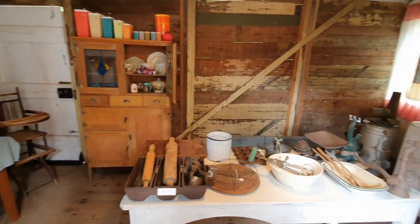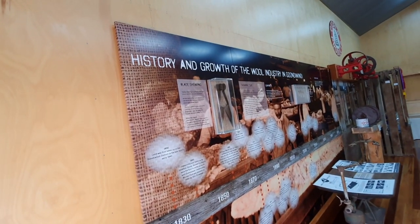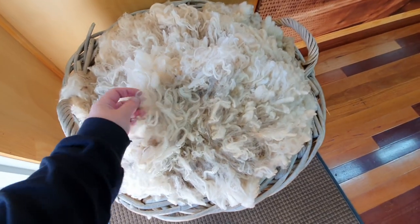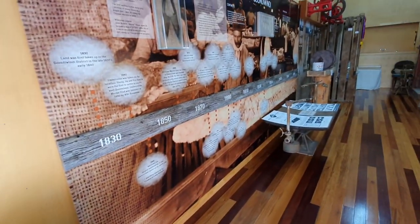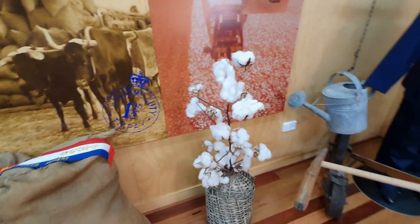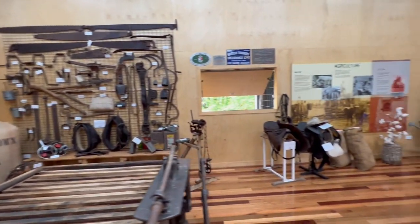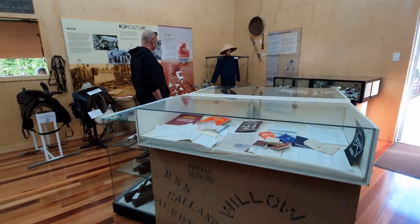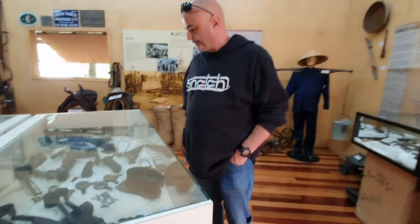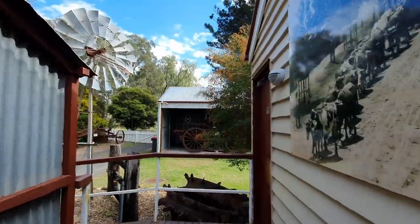We're in Martha's Kitchen now. There's history and growth of the wool industry in Goondiwindi - I think that is merino wool, very soft. And there's a coolie yoke. For those who don't know what a cotton plant looks like - there's one here. Imagine how sore people's hands were doing that all day. We're going out to the backyard.